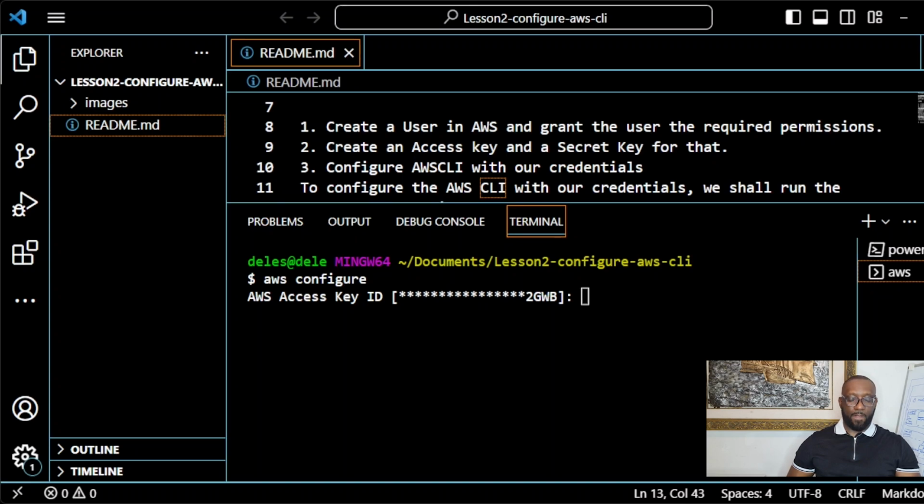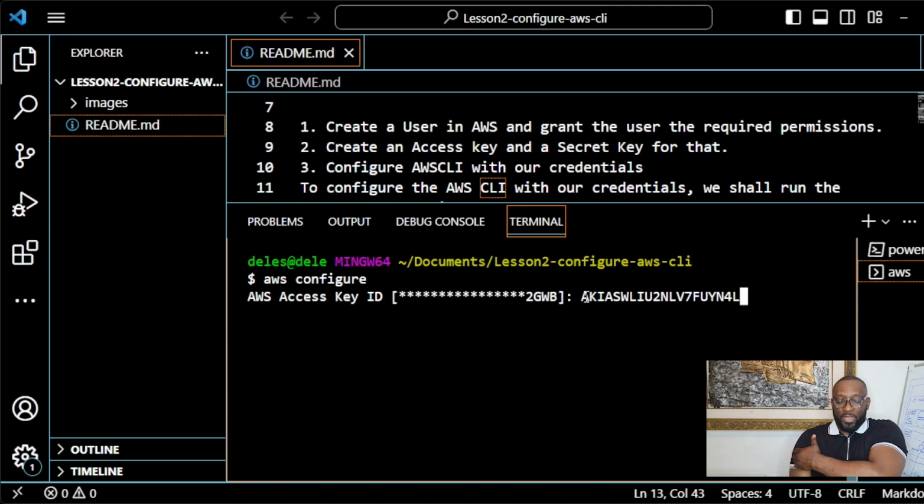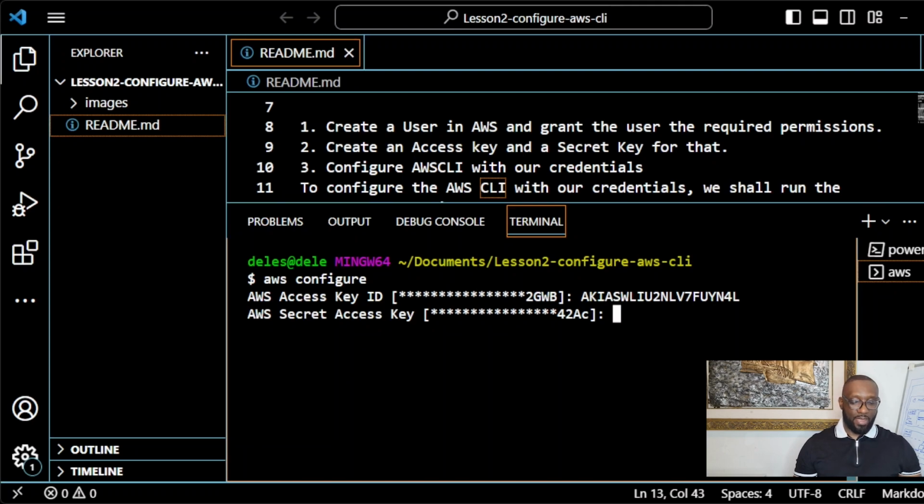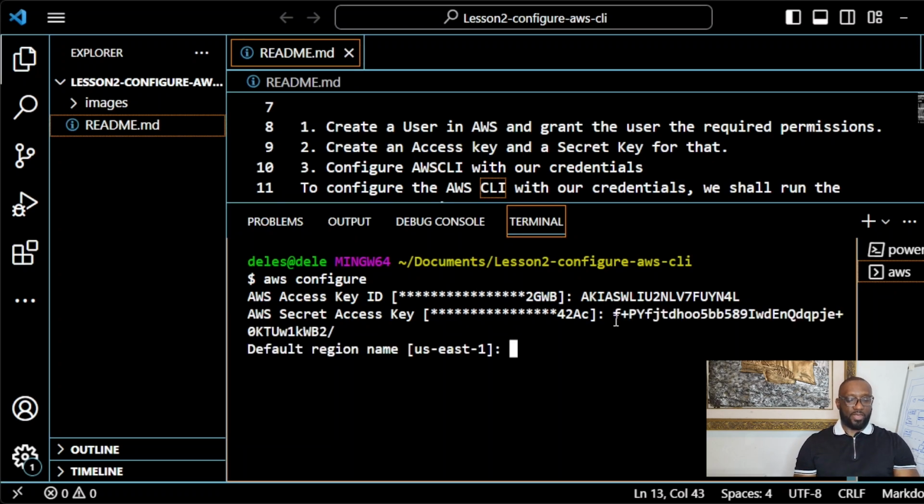I'm showing you this, but it doesn't matter. Normally, no one should see this, but because I'm just doing this as a demonstration, I'm going to delete everything as soon as we finish. Okay, secret key. No one should ever see this, because it might be very costly to your organization. So that's my secret key there.